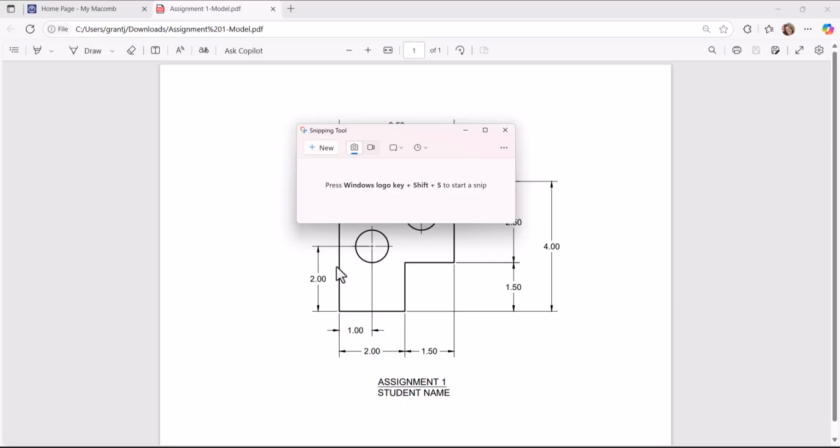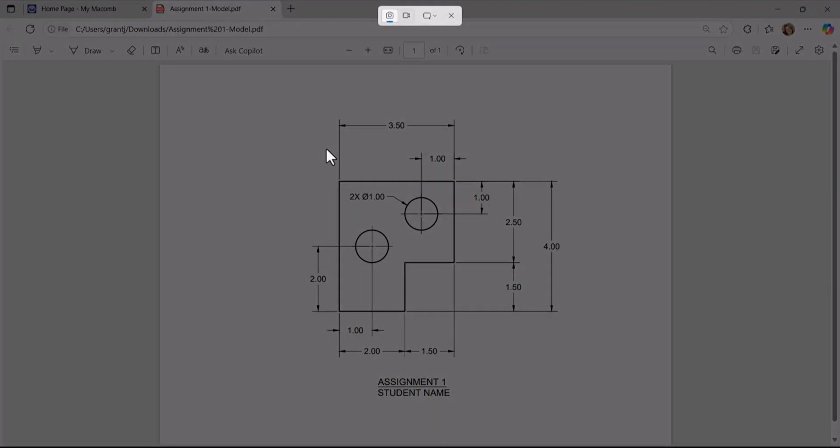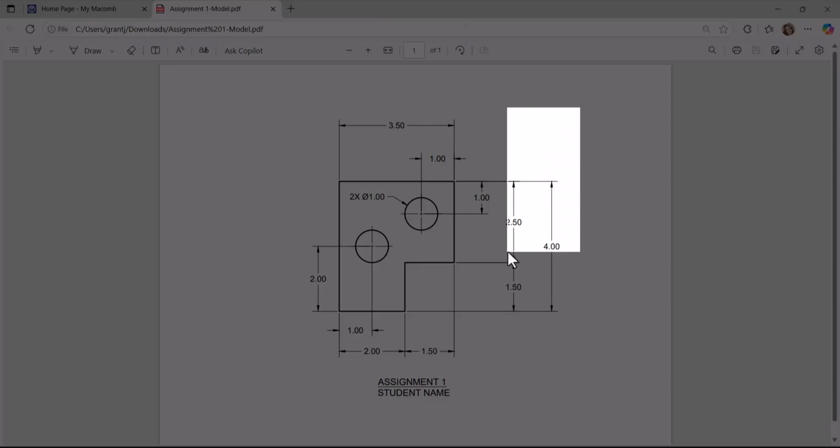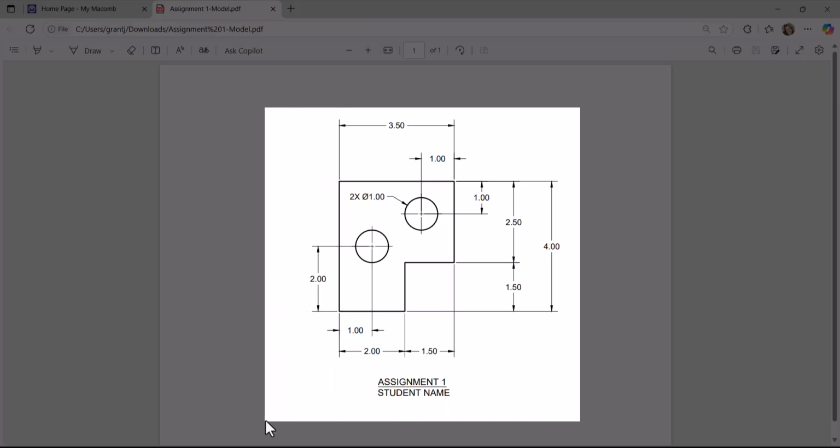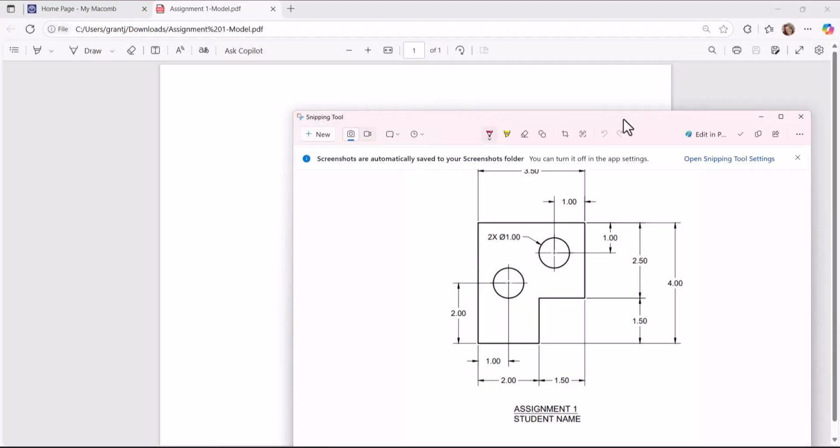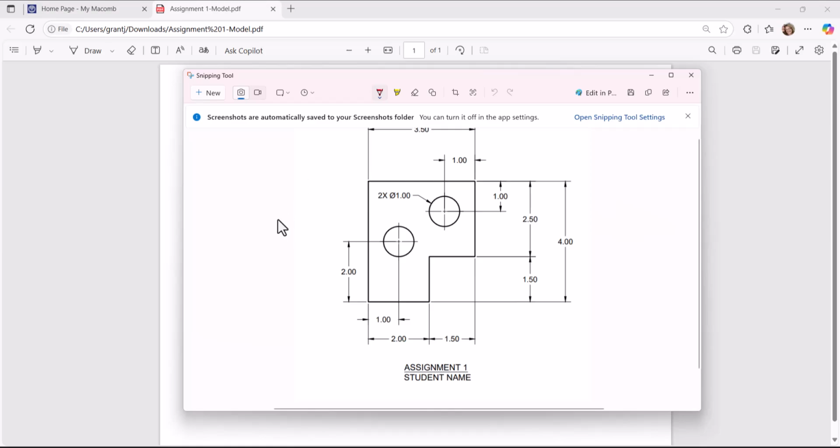And now this is the new snipping tool. I can go ahead and click on New right there. And now I'm going to put a box around what I want to copy. So I'm going to hold my left mouse button down, drag it across, and let go. It creates this image, and now it's up to you if you want to save it as a JPEG or you're creating your PowerPoint. There is an option here at the top right to just copy it, and you can copy and paste it.